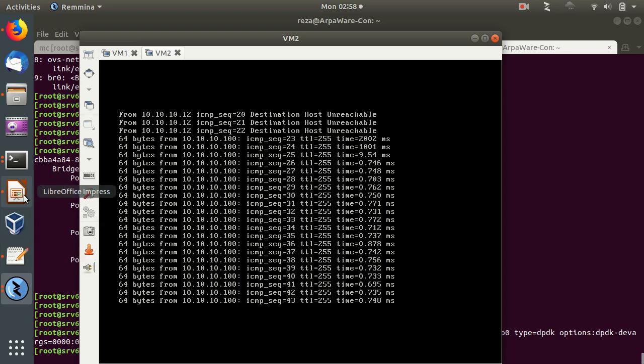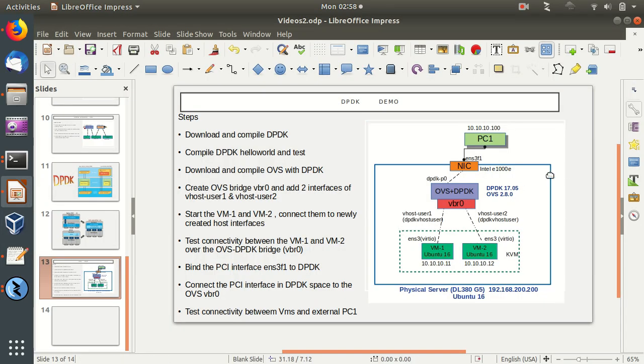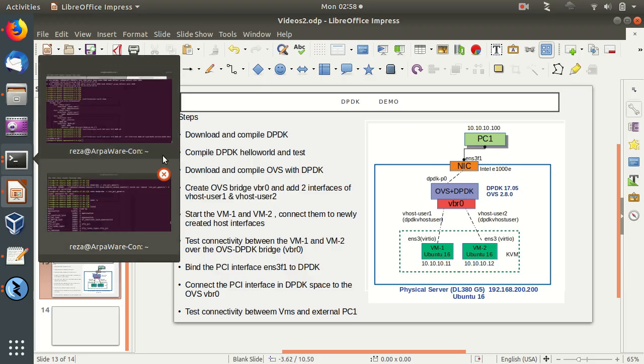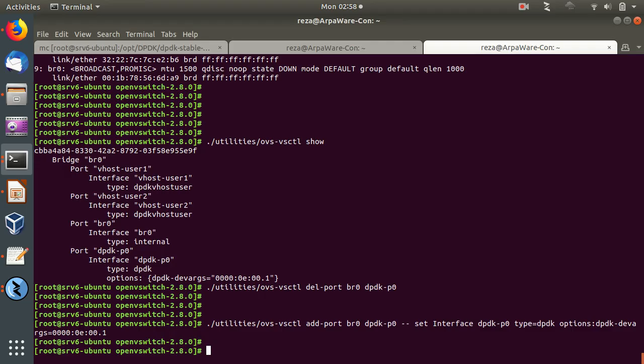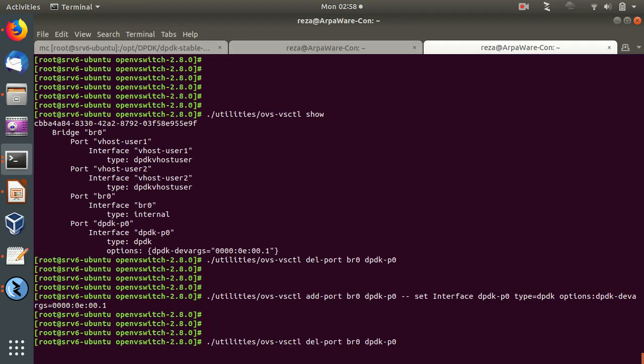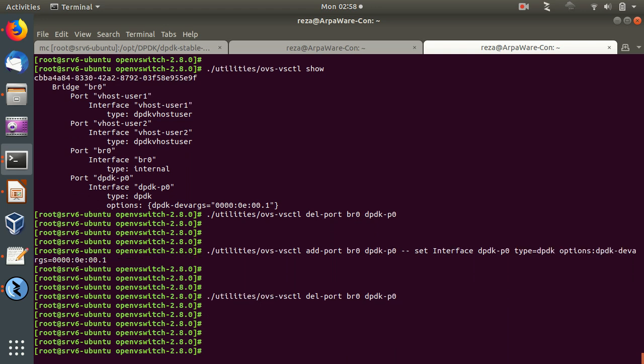So if we go back to our drawing, we managed to connect the PCI card to the DPDK. We take it out of the kernel, we connect it to the OVS, and we did the test of the connectivity. Now if I want to take this network interface back to the kernel, I can do that by removing it again from the OVS switch.